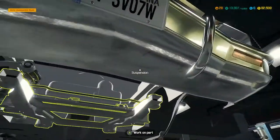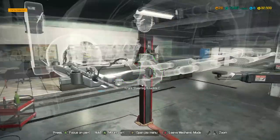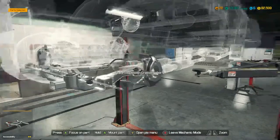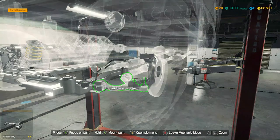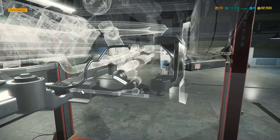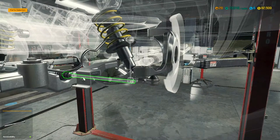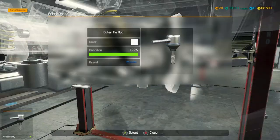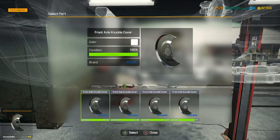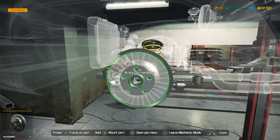But this game does have hardcore mode, so if you were to assemble or disassemble the car, all of this highlighted stuff will not pop up. I might give that a try and see how good my memory is at remembering where all of this stuff goes, because it's definitely a lot. But when it comes to these types of cars, I've worked on a lot, so I know where almost everything is, or how the game wants me to do it. So I might give that a shot, and if you guys want to see that, I would totally be down to do it.